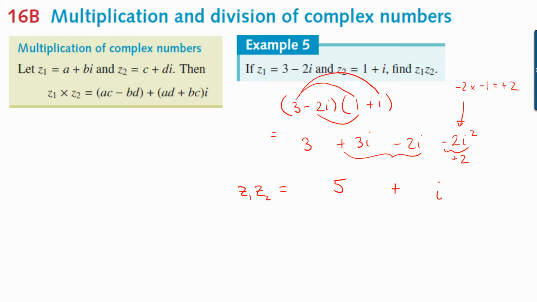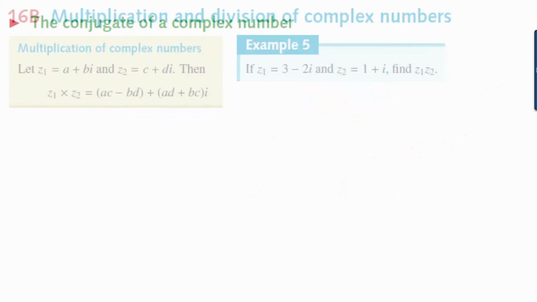And that's what this formula is trying to say. You're still doing A times B, A times C, A times D. It's just that some will be grouped with the imaginary. So if you think about it over here, A times C becomes the real, but then A times Di becomes the imaginary. That's why AD is over here, in the imaginary. And then Bi times C, that's your imaginary. That's why it's in the imaginary term. And then Bi times Di, 2 i's make an i squared. That's why it becomes real, and BD comes here. That's all the formula is trying to say. All right, let's go to the next one.